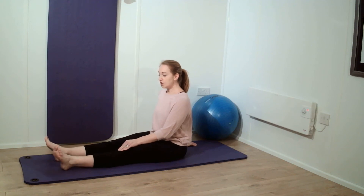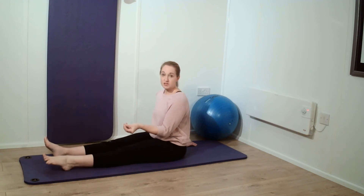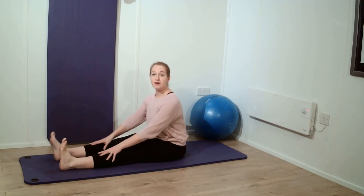Our feet do a lot during pregnancy, and even without pregnancy they are carrying us around everywhere all day. With our pregnancy as it progresses, a lot more weight is going through those feet. The relaxin in your body is making all the joints relax, including your feet — let's do five in one direction and five in the other. This will really relax even all those ligaments into your feet as well. So thinking obviously about keeping hips and your core as strong as possible, your ankles and your feet are exactly the same — they're getting loose around the joints and those ligaments, and they are doing a lot of work for us. So no wonder we're likely to want a foot rub or we're getting some pain into those feet and ankles. We mustn't forget about them.